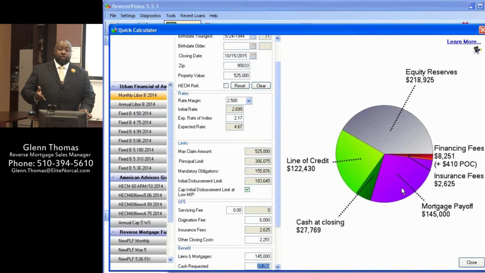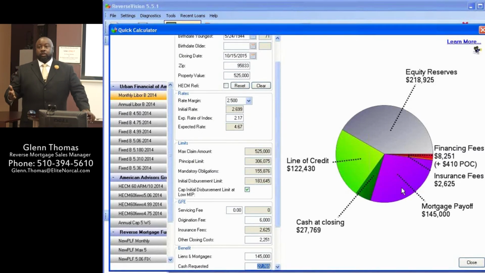This might be the borrower who might have lost a spouse, so their income got cut in half because they lost their Social Security and other benefits. So now this mortgage is a little more difficult to pay. They have a savings, but their savings is quickly drying up. So with this, you take care of the mortgage, and they get some much needed cash. And this line of credit, I call this your rainy day fund. It's there. You don't have to use it. If you don't use it, it just goes back into the equity when you sell the home.